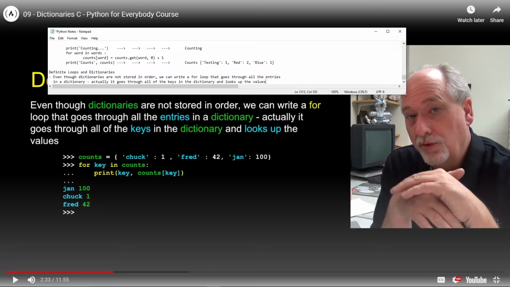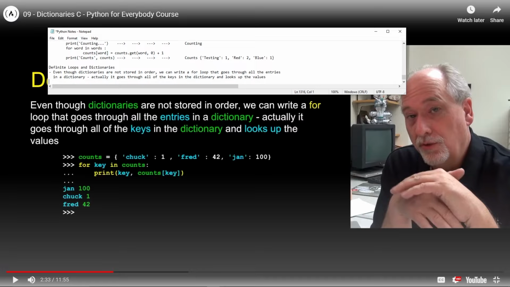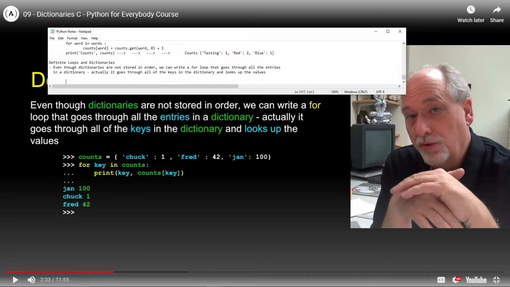What? All right, what? Even though dictionaries are not stored in order, okay, we know that. We can write a for loop that goes through all the entries in a dictionary. Actually, it goes through all the keys in the dictionary and looks up the values. All the keys. What?